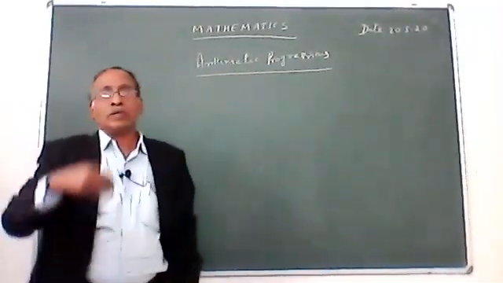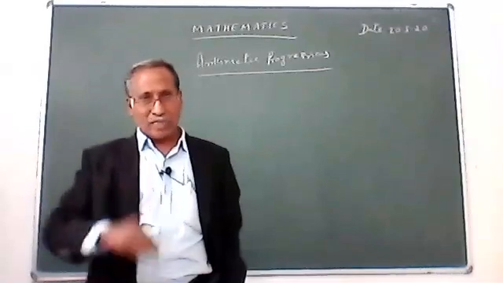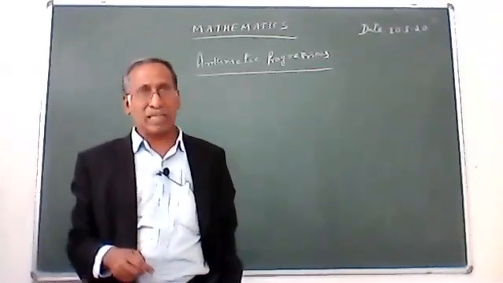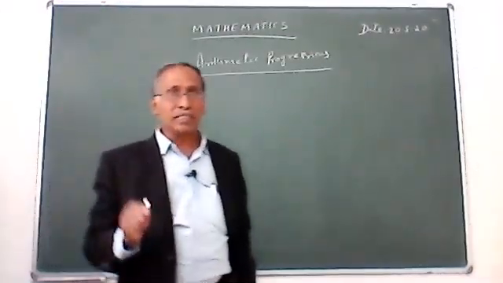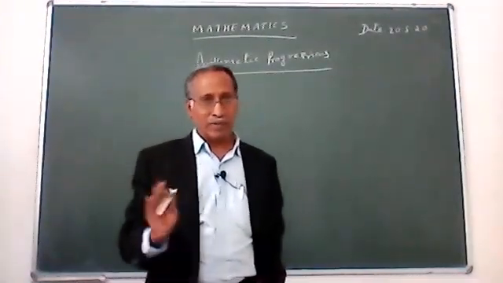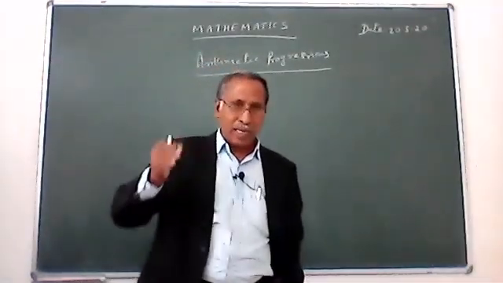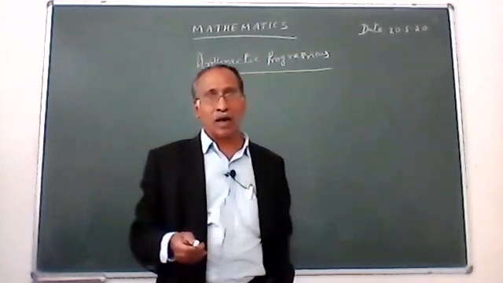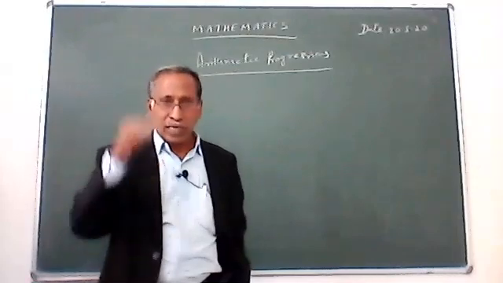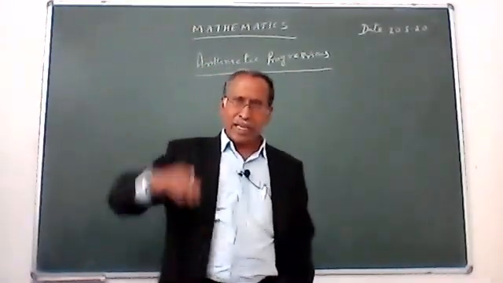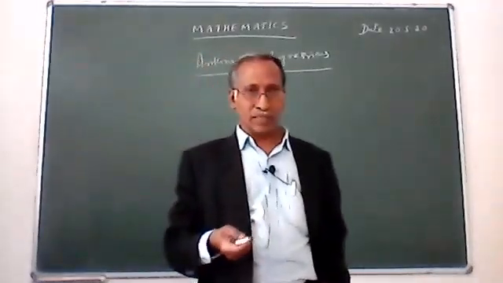Before going to start arithmetic progressions, it is better to know the basic concept of this. What is a sequence or progression? Numbers arranged according to a rule is a sequence. Maybe those numbers are arranged either in the increasing order or in the decreasing order. That is a sequence. Not only increasing, descending order. Any order if you find among the given set of the elements, then it is called a sequence.